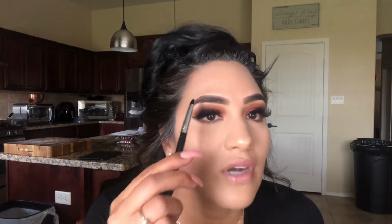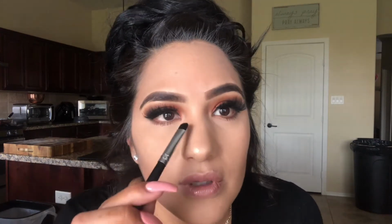Then this one's more of a dome. This one for real is actually a dome looking brush. And I actually like it because this is another one where I can pack product or even go under my lash line or on my brow bone, which I'm noticing, you guys, I did not put any product on my brow bone or in my inner corner. I'll be back. There you go. I don't know if you can tell a difference, but I went ahead and put a little bit on because I forgot. But anyways, this one I already showed you.